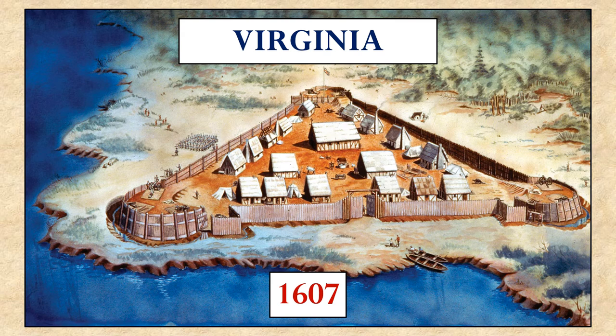The first English colony in the New World, as we discussed in the previous chapter, was Virginia. Now, they claimed Virginia several years before this, but the first colonists to actually settle in Virginia and establish a permanent colony was in Jamestown in 1607. We talked about Jamestown in the previous chapter, so we don't need to spend a bunch of time talking about it now. But just to note that this is founded by the Virginia Company. This is a group of people who came to America to make money, and eventually they did off of tobacco.